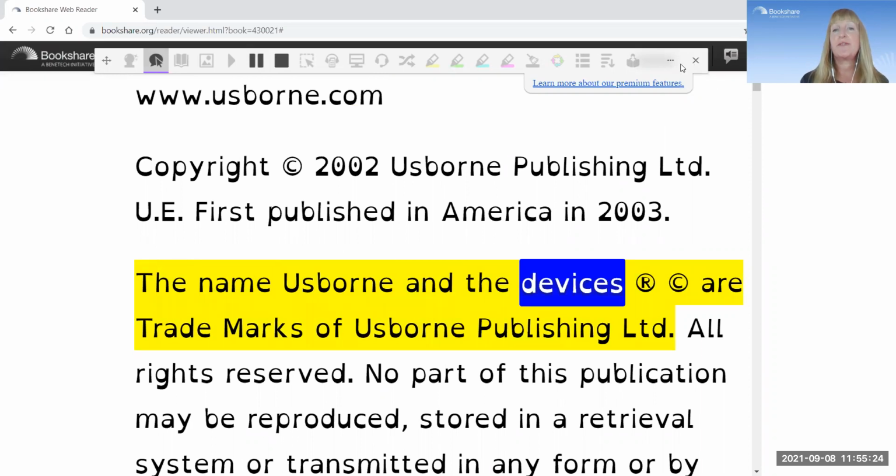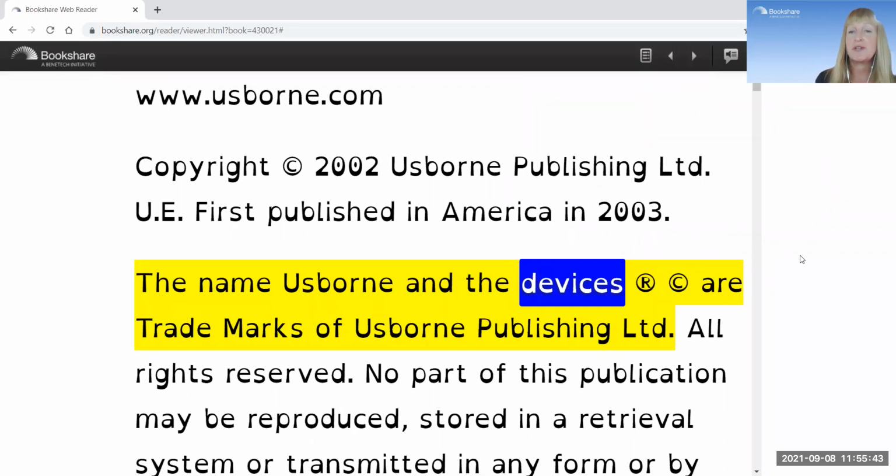It also has different voices. It has some better quality voices. Again, there's a free version, and all these things that are grayed out you don't have access to, but many times districts, especially through the AT department, have licenses that they've purchased to these tools, and they make them available for use throughout the district. So that is one way to add some functionality to our basic web reader.